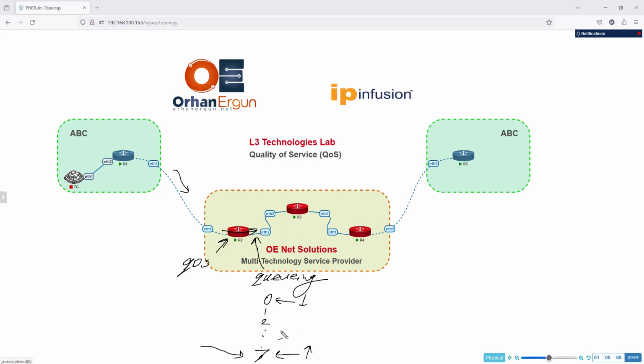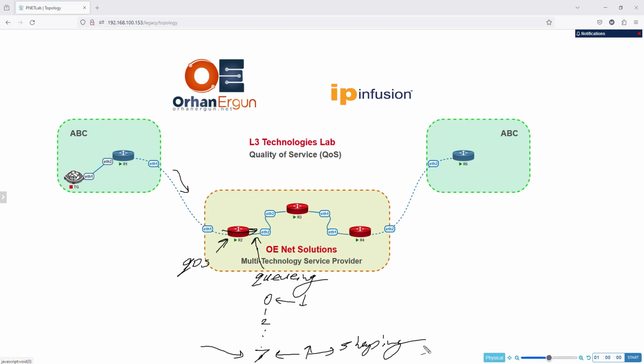What if I want to do some things to the queues? It is possible. As a matter of fact, I can say, okay, on this queue number 7, I'm going to do some shaping. I can do shaping under the queue. I can do shaping under the interface directly, but normally you do not really shape the traffic on the interface unless you know that, for example, on this interface you have a specific customer connected. Maybe this is one of the scenarios where you might really want to go with shaping on the interface level. But if you want to do shaping on the queue level, that's totally possible.